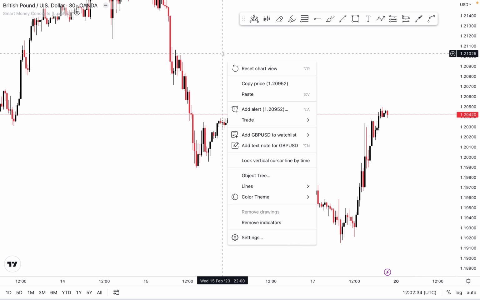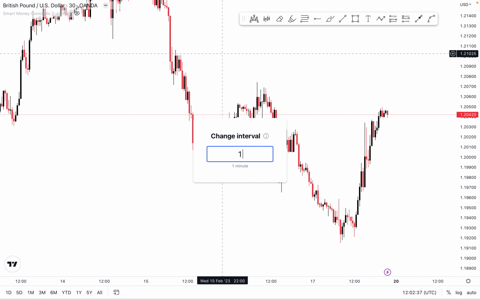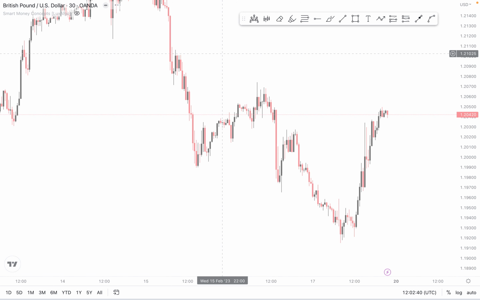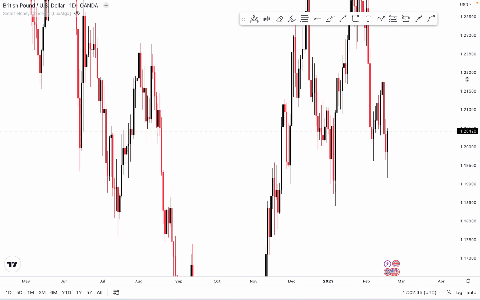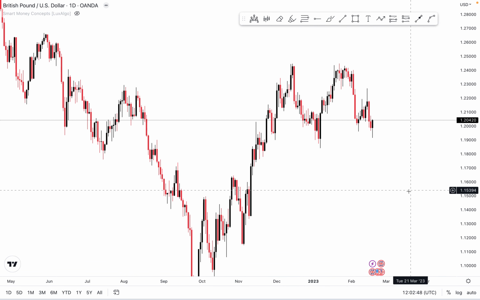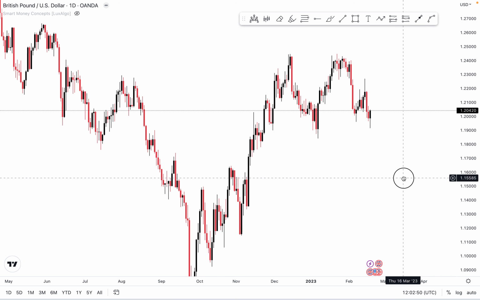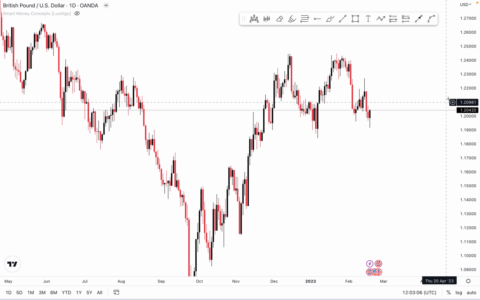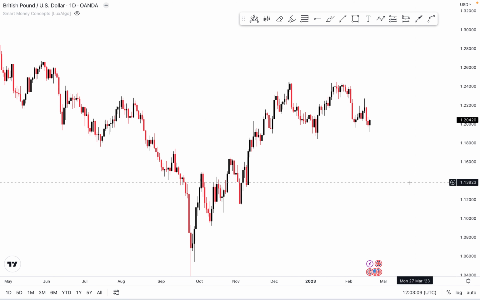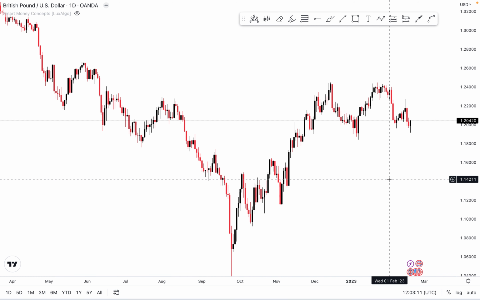With that being said, what I normally do is this. I often start my analysis on a higher time frame, like the 1 day, to see what is happening in the market. And of course, I really love trading major pairs, especially Great British Pound US dollar. I love it so much because I like the way it moves and I understand the forces behind it. As a trader, there are certain things you need to understand about the market: how a currency pair moves, what factors influence it to move, and when is the right time to trade that particular currency pair.